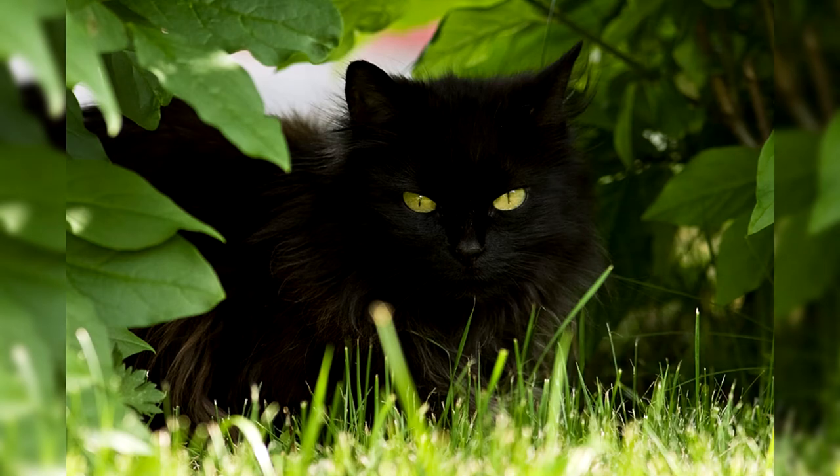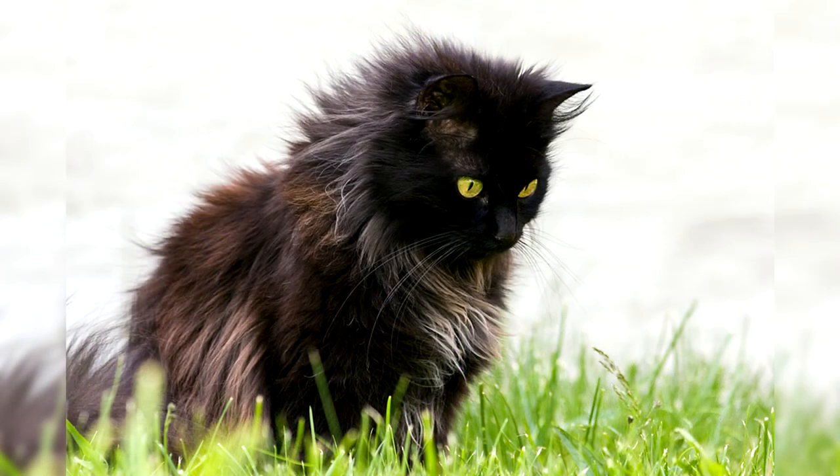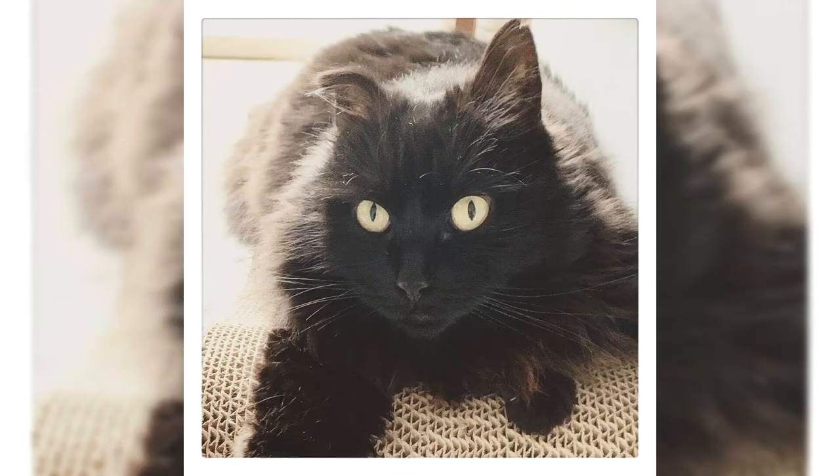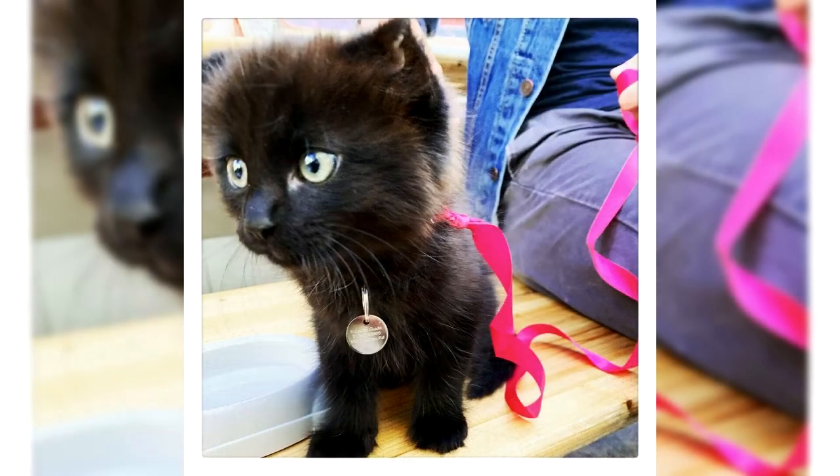Obesity can also be a problem if not stopped in time. If the weight of the cat exceeds the norm by 20% or more, if it breathes heavily, shows low mobility, and its spine cannot be felt, put it on a diet. Consult your veterinarian additionally about taking hormonal medications. Nervous diseases are a risk too — protecting the cat from stress, most often from regular loneliness, is important. The animal may develop bald patches from nervous licking of the fur, become irritable and tired, drink a lot of water, wag its head or tail for no reason, look into space for a long time, or hunt for air. A specialist's help is needed in such cases.